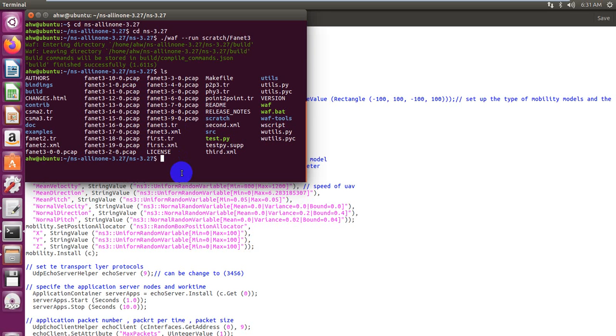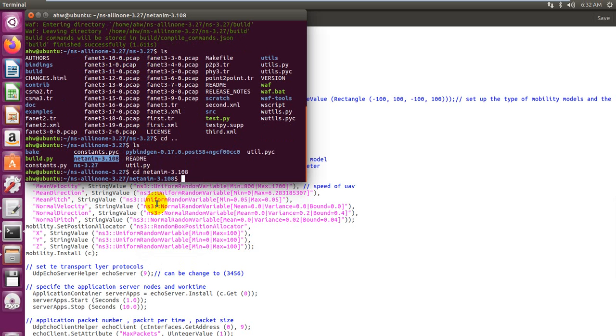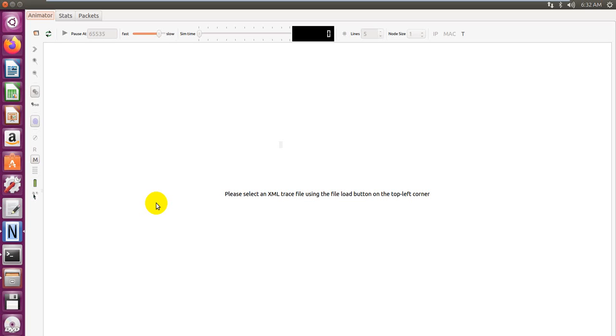It can be extended to more time so it reflects the realistic simulation scenario. Now we will run the network animator, so we need to go back a step. We will change directory to the network animator. This is the network animator. Copy, paste here, run. Now we will run the network animator after moving to its directory. This is the command used for running the network animator. Enter.